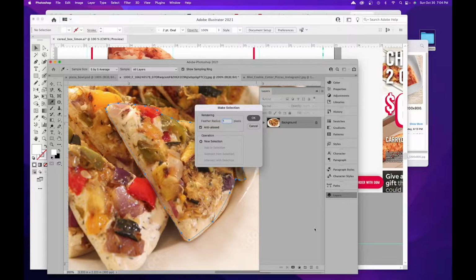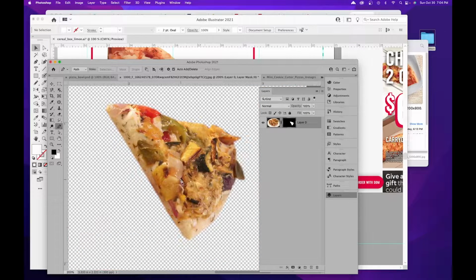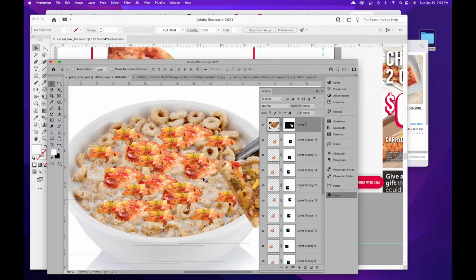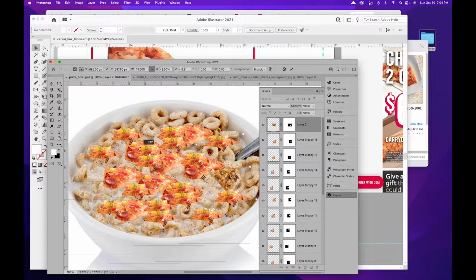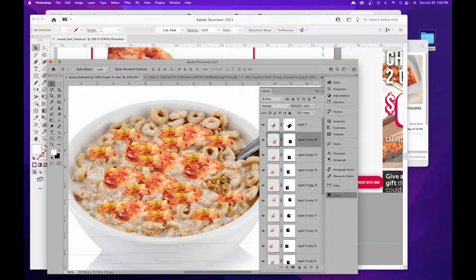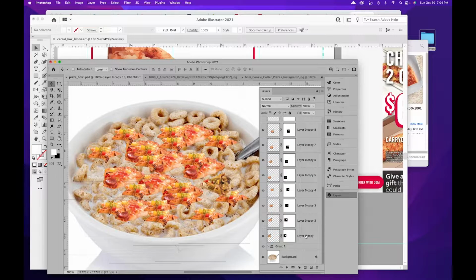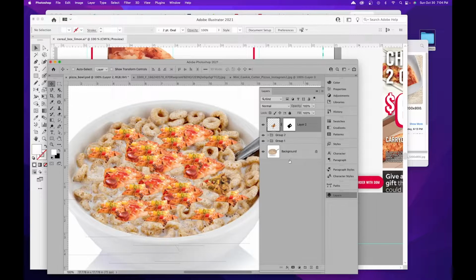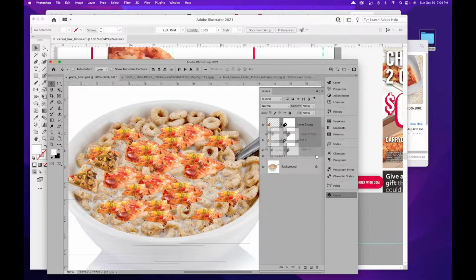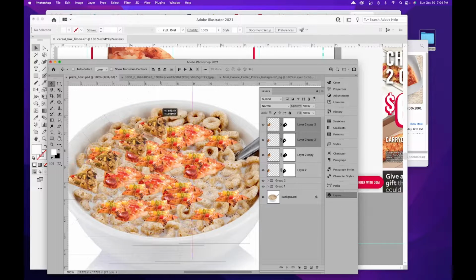Make this a selection and create the layer mask, Command I. Bring this in here. Actually does not look too bad. So let me actually group all these layers underneath. Hold Shift and make a new folder. Make a copy of this. Hold Shift, move them over here. Copy those two. And I'm going to copy these 4.